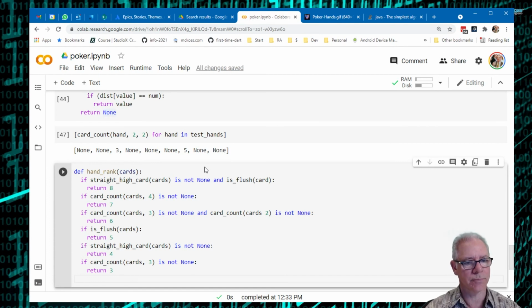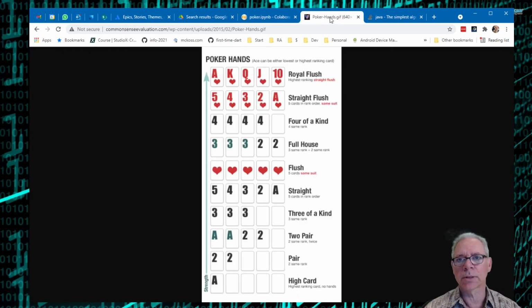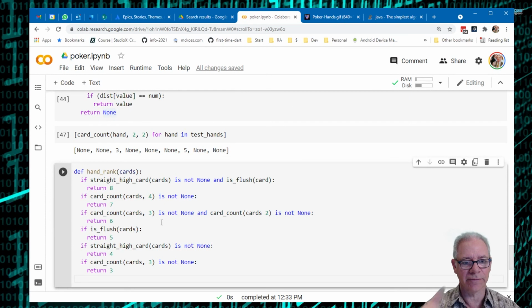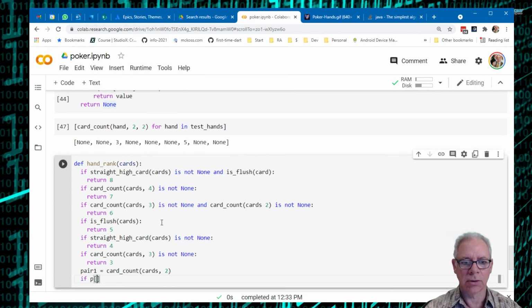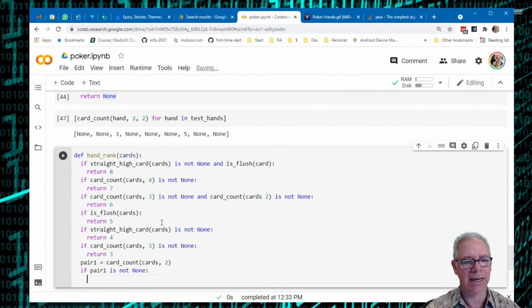And now the next one, we're going to be looking at pairs. It's either 2 pairs or 1 pair. So let's get the value of the lowest valued pair we can find here. So we'll say pair 1 is card count of cards, exactly 2 cards. So if pair 1 is not none, okay, now we found exactly 1 pair so far. So now let's see if there's a second pair.